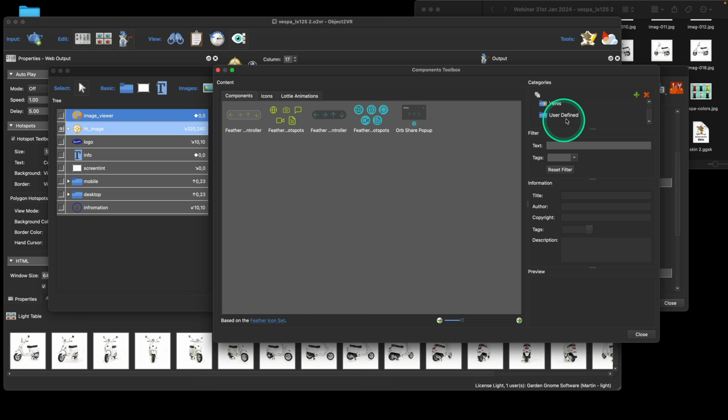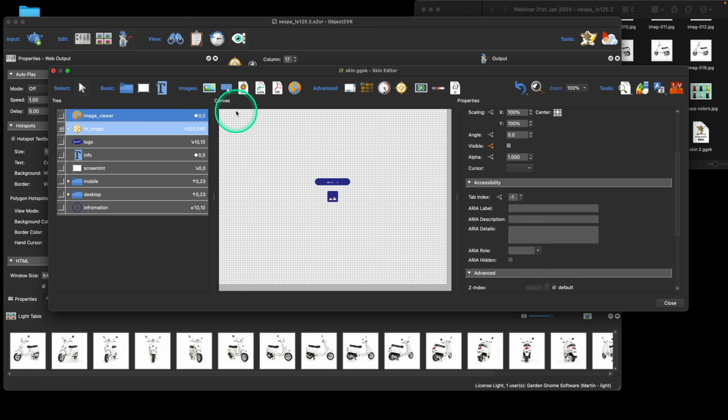You can stick them under your own user defined, it would be in here, double click, and you could add these components with all its actions and variables, etc., into your new project. So that's quite good to do. Right, okay, I don't want to get too digressed on that one.